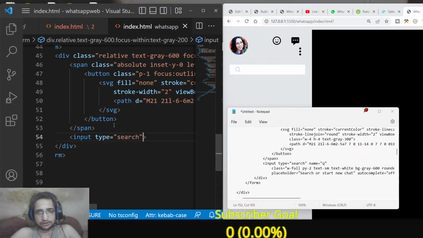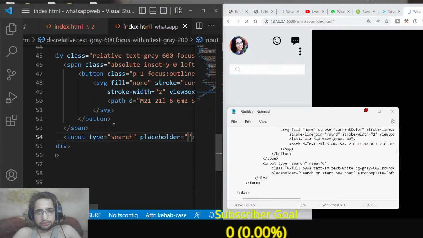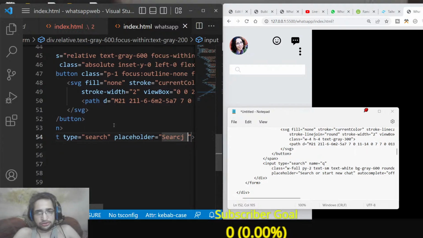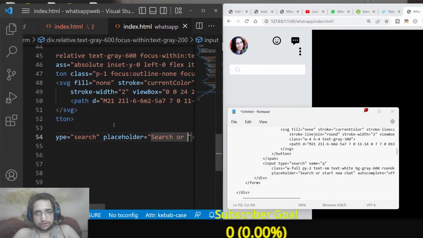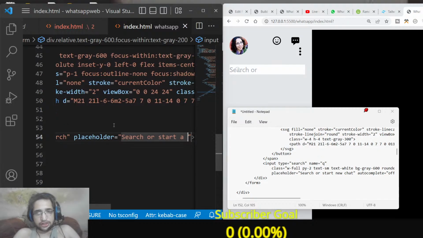You can see that name is not required. Basically the placeholder will be search or start a new chat.